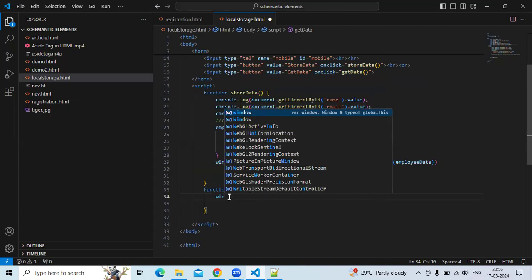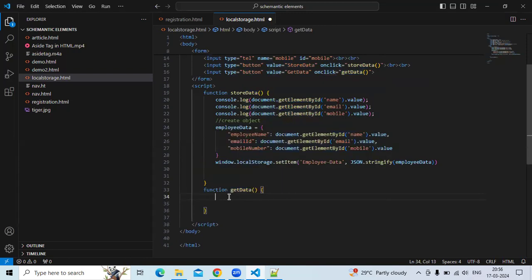So that's why first I'm storing that local storage data in one variable. So I already converted this JSON object into string. Right now in my local storage I'm having the string data. Okay, why? Because here while storing the data I'm converting my JSON object into string, right? So it is in string data.